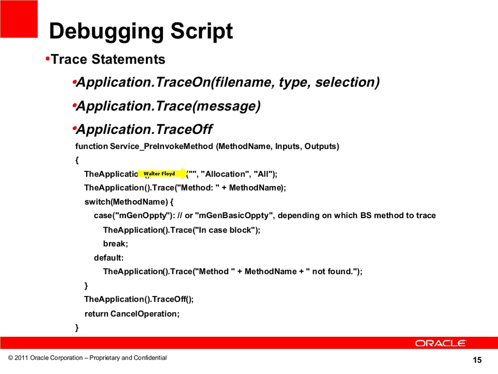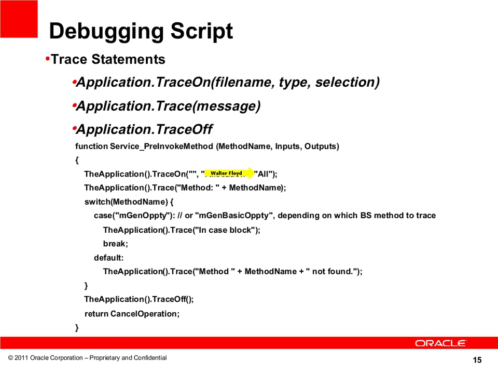There are two different types. There's SQL and allocation, so if you tell it to trace allocations, anytime scripting instantiates any objects, it updates the trace of those being created. And then you can do your selection. You can do all, or just scripting, so you can limit it to only the objects that are created from scripting, or from any activity.